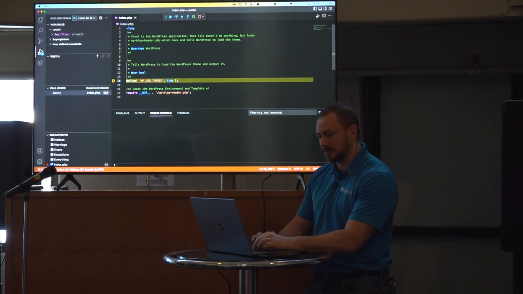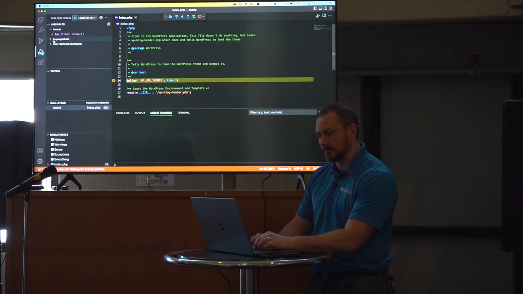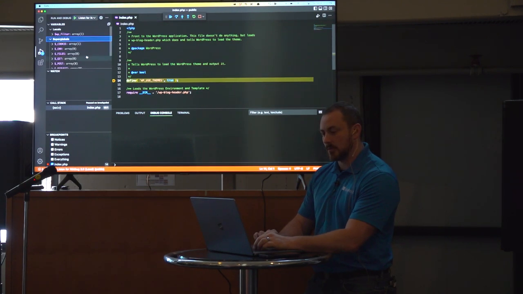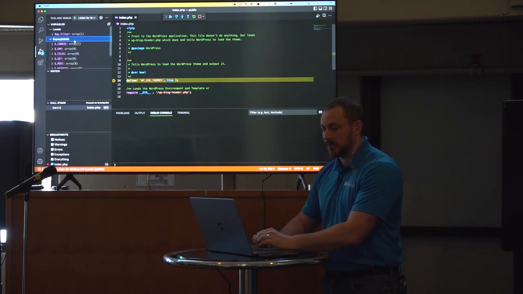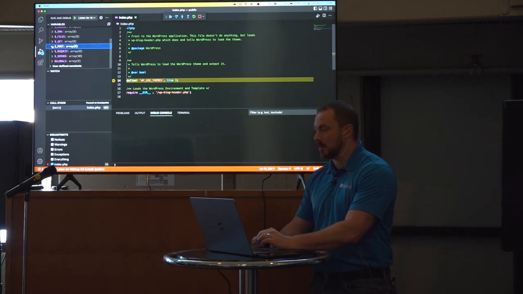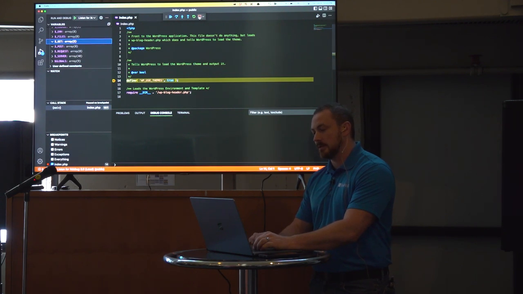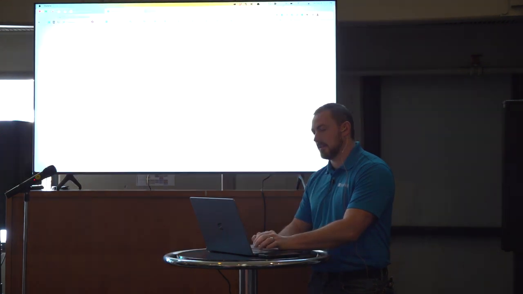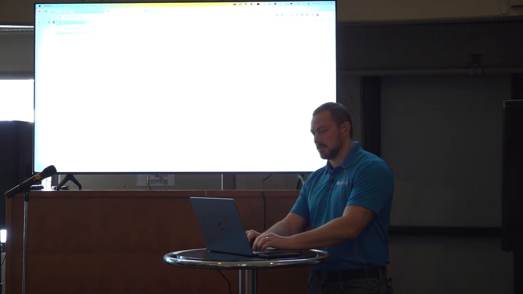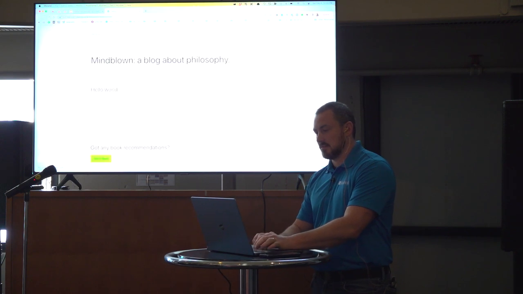we do have, and you can kind of expand and collapse these a little bit, but under super globals, for example, we do have, if you're doing a form submission, we have this post variable, we have our get variable and all these things. So let's actually just stop the debugger for a second, go back over here. Let's just add some, you know, question mark, this equals cool, ampersand, debug equals yes.